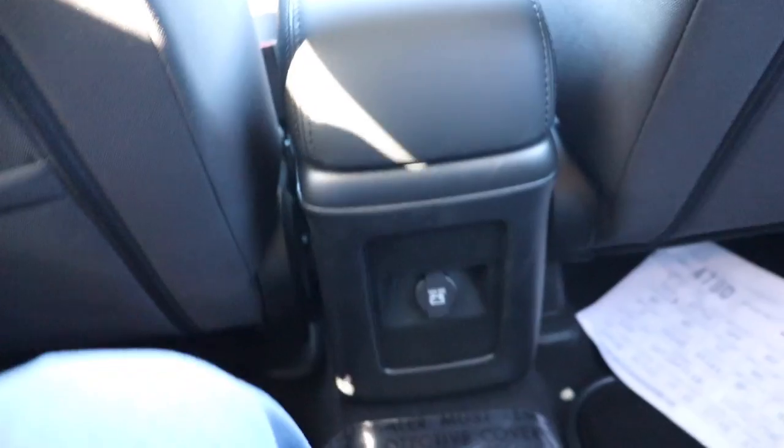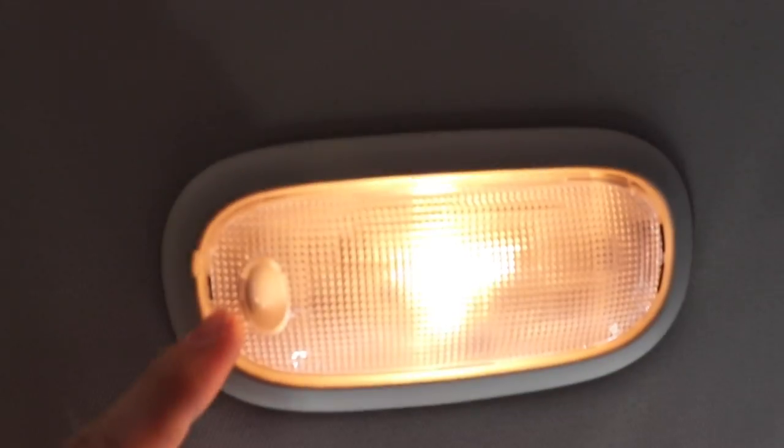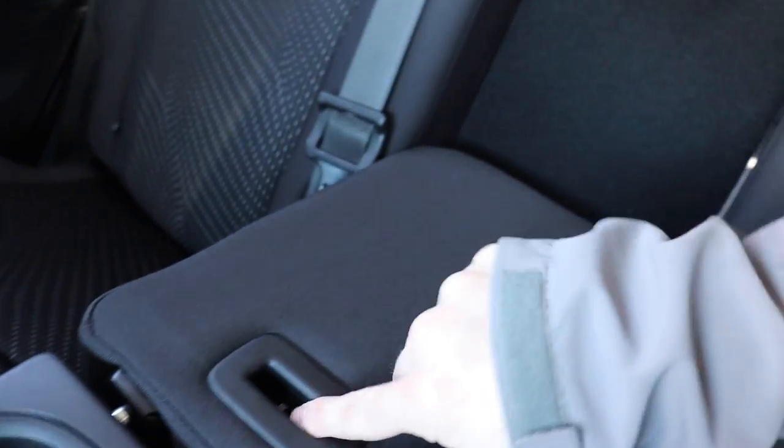You do have seat storage behind the driver's seat in the form of a pouch, but no storage behind the passenger seat. You do get a 12-volt DC outlet here, and grab handles with an integrated hanger hook on both driver and passenger sides. Looking up top, you have rear heating and cooling vents, a dome light, and rear climate control for the rear passengers. The center seat folds down into an armrest — pulling that little latch gives you access to two cup holders.